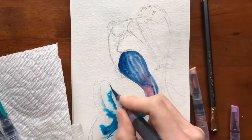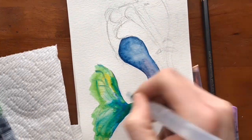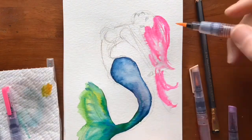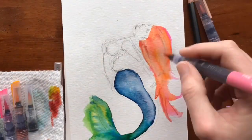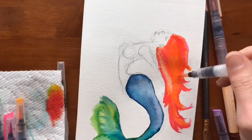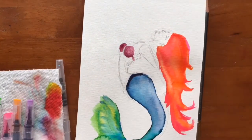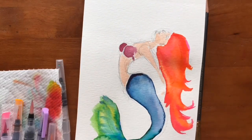Alright, now for these mermaid markers. Watch how I can apply water first and then the ink on top, and it will blend and bleed the different colors together. If I place the ink on without using any water first, the color will be much more deep and intense. If I want to lighten the colors first, I can just touch the markers to the tip of the water brush and it'll lighten the color.